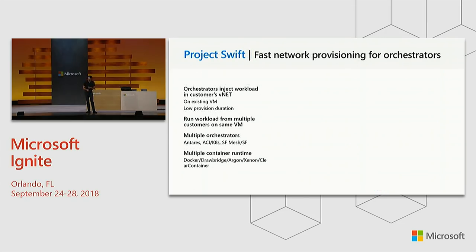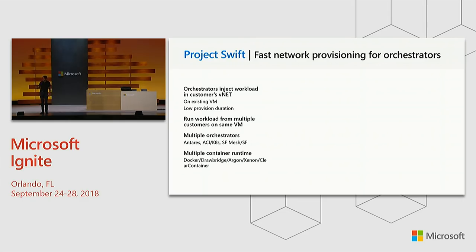So I mentioned that virtual machines are first-class citizens, obviously, in Azure networking. But up to this point, containers have not been. We're working on a project here called Swift, which we're rolling out right now for our own services and will make available to third parties, that lets an orchestrator program the Azure Virtual Network directly.